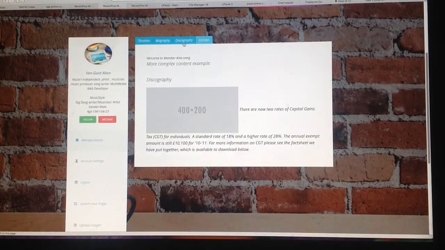Okay, we show the discography. Nothing is there right now. But basically, in the next tutorial, I will show you all that you can do with your discography. When you get the discography editor, it comes with a small mini generator that lets you choose different types of player to generate and start building your discography.